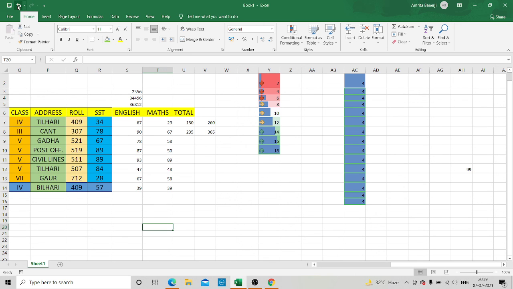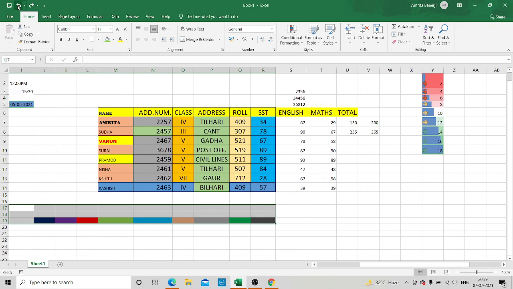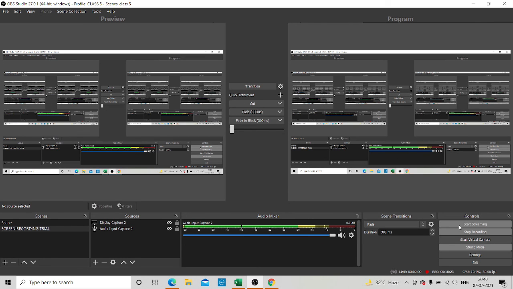Now children, we have an option of undo. Suppose I have just deleted it, I will do undo. So see, children, now it has reappeared. Whatever I deleted, I just did undo, so the colored cell appeared once again. Now if I do redo, it will get removed once again, as whatever I have deleted will be done once again. So children, these are also two very basic operations in Excel. So that's all for here, children. In this video we will discuss the further features in the next video. Okay, thank you so much, children.